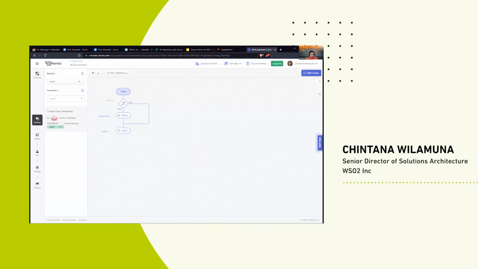Once the repo is created, it commits some initial code, and you can see it's 11 seconds ago. There's a commit by the Choreo system, and this is the overview page for a project. We visualize the code in a sequence diagram view here, and then you can click on the edit code button. What's going to happen is that we are going to do a git checkout of this repo into a temporary workspace.